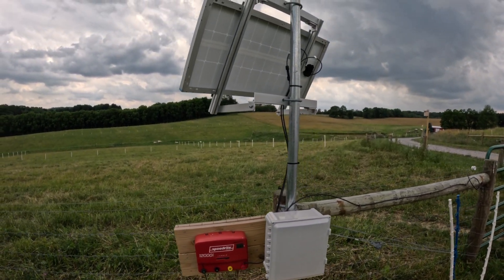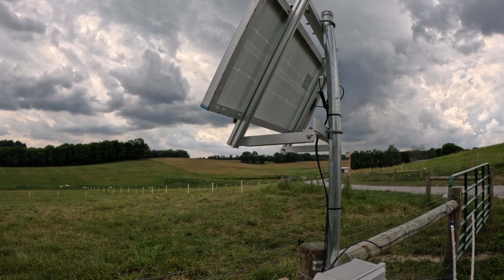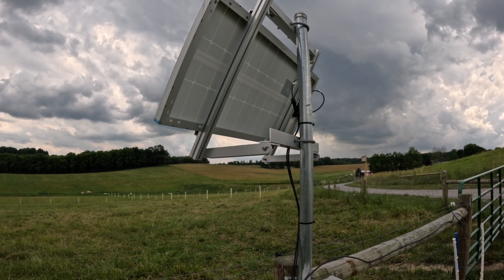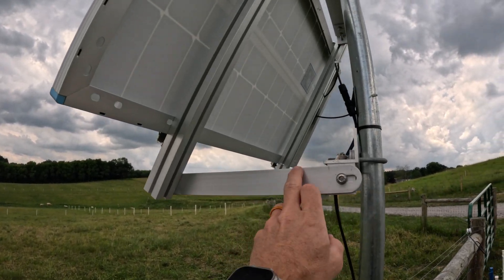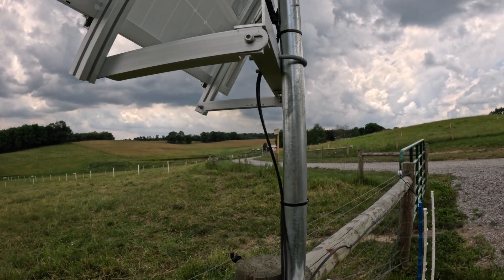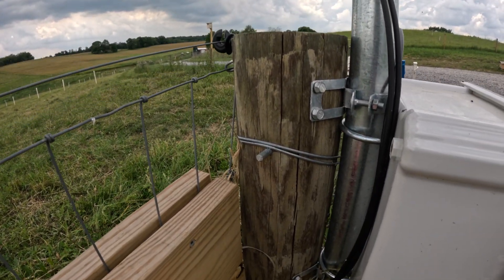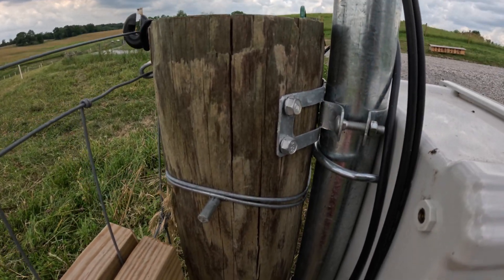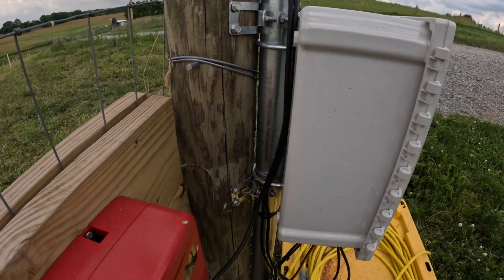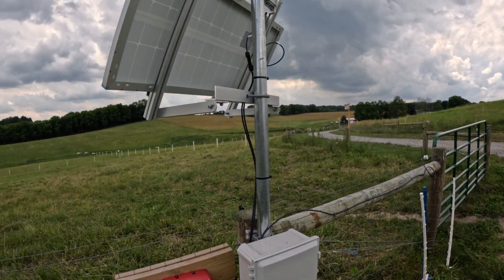The solar panel is a Renogy 100-watt solar panel. I'll be the first to admit I kind of cobbled this thing together. I did not do a huge amount of engineering — I wanted to get the parts, put it together, and just see how it ran. Some swag engineering, let's say, and see how that worked out. So I picked a 100-watt panel. Renogy also has a really nice mount. I wish it had a little bit more tilting capacity, but it is what it is. I mounted this to a two-and-three-eighths-inch pole — the type of pole you'd use on a chain link fence — and that pole is mounted to my corner fence post. These brackets you can get at Home Depot and they're meant for mounting a chain link fence post. I put three of those on — this thing is not going anywhere.